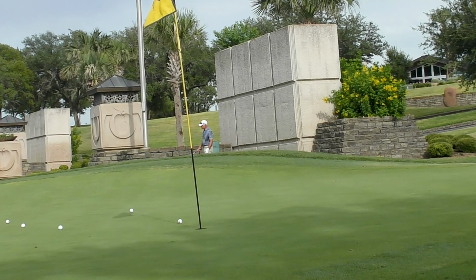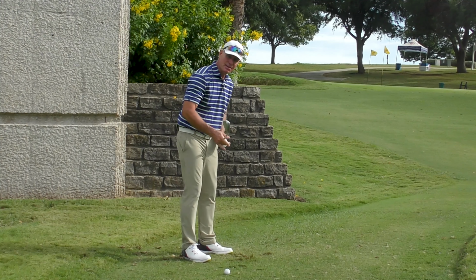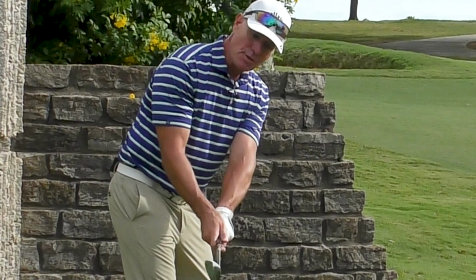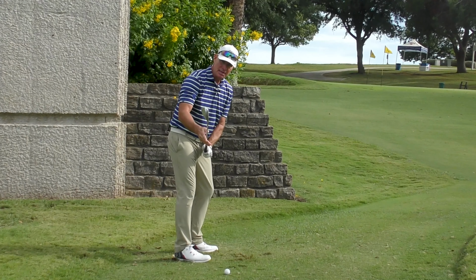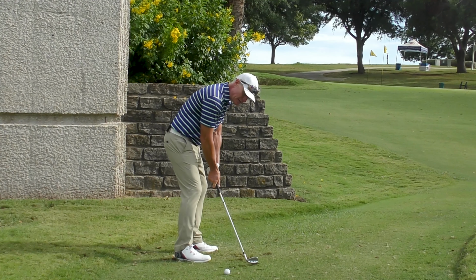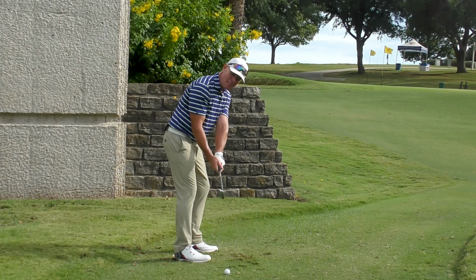Fundamental number two is the state of the club face at the top. Notice how as I take this thing back, I rotate my forearms so that the length of the blade is running north and south. It's running at 12 and 6. But if it's more horizontal, I'm going to dig, and I'm never going to get the ball airborne. There's no loft on that face. I need to provide some loft by fanning it open.